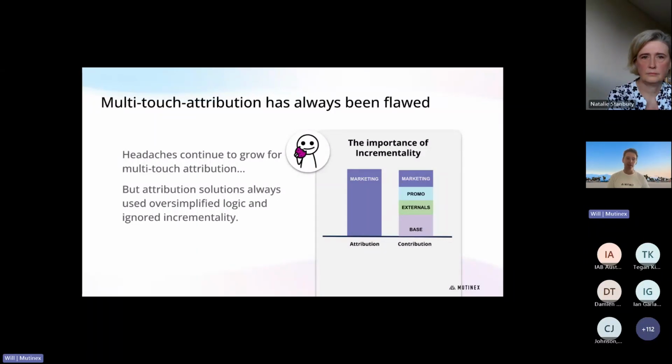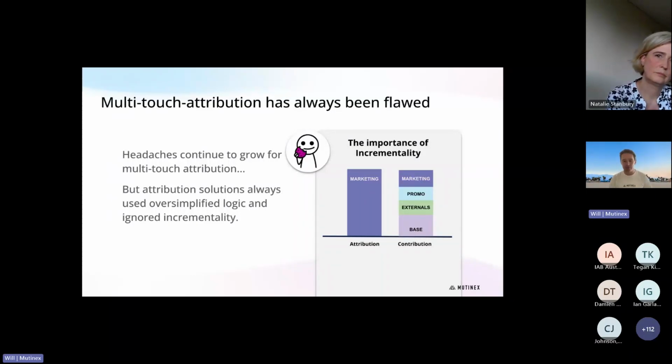Yes, there are lots of headaches for it at the moment in terms of cookie deprecation, Apple's transparency tracking, etc. I'm not even going to start talking about those because they've been talked about so much recently. For me, the most important fact is that attribution tends to have very simplistic logic to it. Or even in data-driven attribution, it's still having to make conclusions based on quite limited amounts of data.